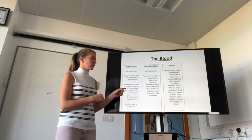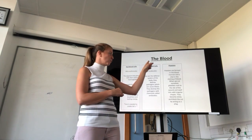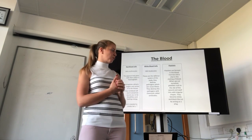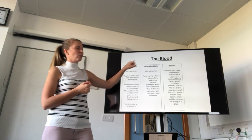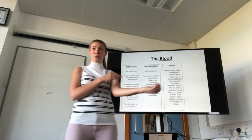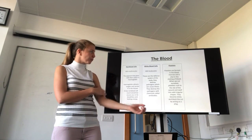So we've got red blood cells, carry the oxygen. We've got white blood cells, which are our immune system, they fight off illness. And our platelets, which we've already looked at, which allow the blood to clot. So really important to carry the oxygen to the tissues, really important to stop us being ill, and lastly, really important to stop that blood, or to allow that blood to clot when we have a wound.